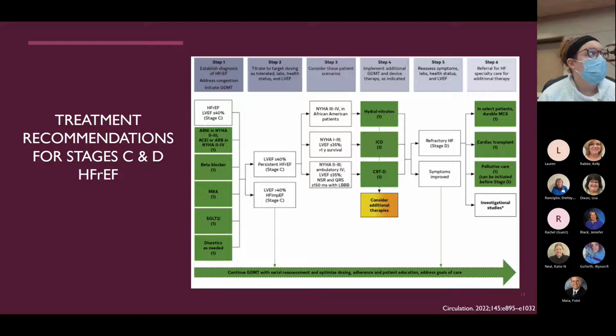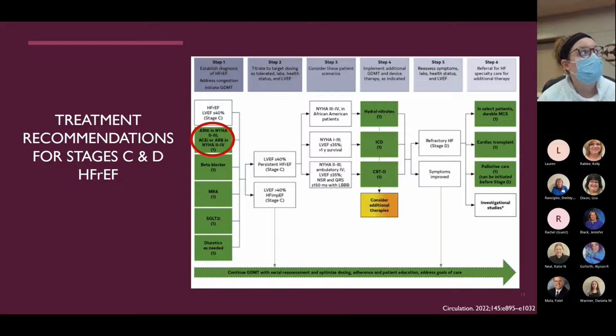Moving on to treating patients that have a true diagnosis or a more advanced stage of heart failure, specifically focusing on HFrEF, or reduced ejection fraction, at this point. The guidelines do recommend the following in our patients with ejection fractions less than 40%. The recommendation for first-line therapy is initiating an ARNI, or angiotensin receptor neprilysin inhibitor, over initiating patients on an ACE or an ARB.